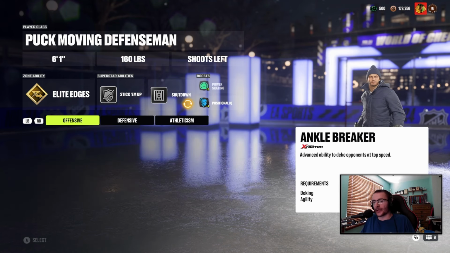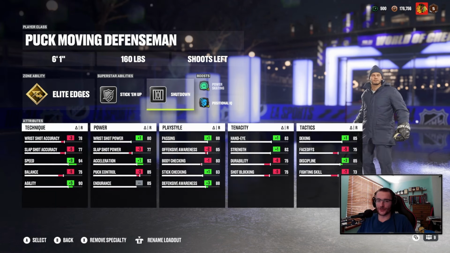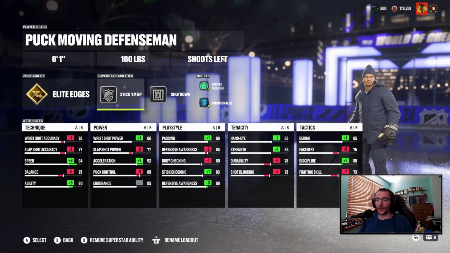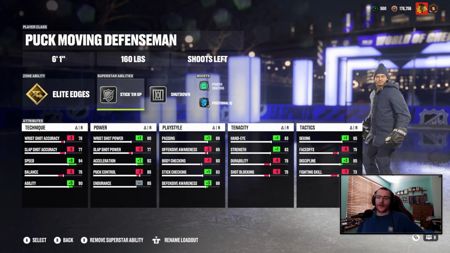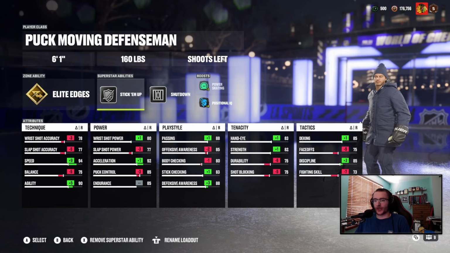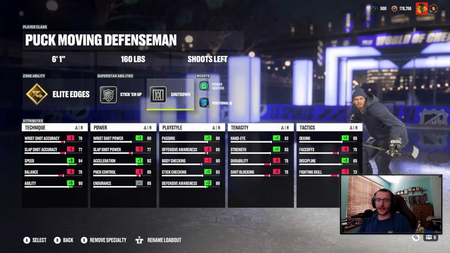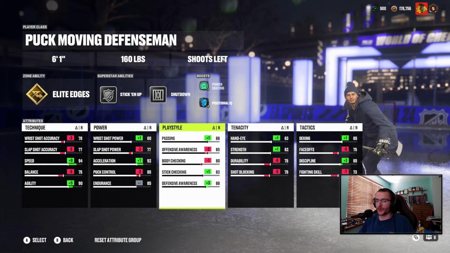Now, if you're not playing in leagues, you can throw on truculence. You have to change the build a little bit to get silver truck. For stick them up and shutdown, they don't double stack. So the poke checking for shutdown does not apply when you have stick them up on. It's only one buff to your poke checking. Shutdown then only provides the body checking for the build. But if you're in leagues, truculence is banned. Therefore, I have shutdown, power skating, positional IQ to apply more for the defensive awareness.